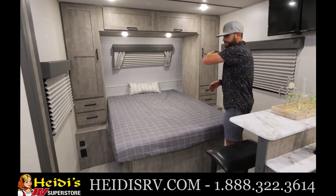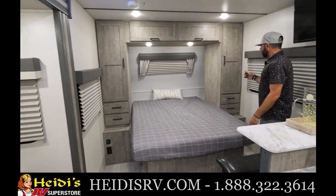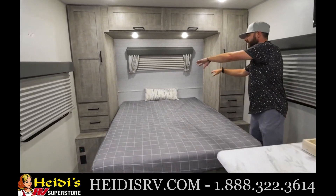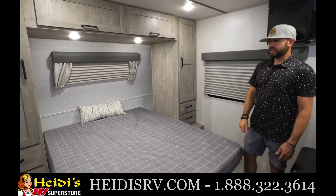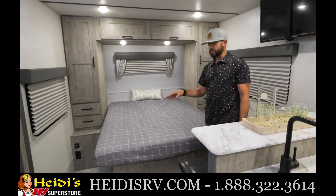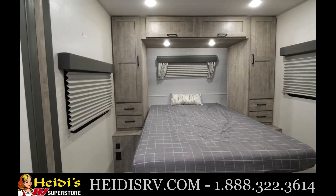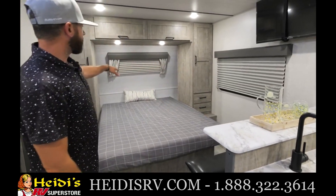Let's step into the bedroom. You're going to notice we've got cabinet doors up front — a great change for 2023 — and very tall wardrobes. We've got some of the best bedroom storage in the lightweight segment and it got better for 2023. Tall wardrobes, two drawers on each side, cubby storage with power. Overhead doors, tons of storage, but a very clean look, beautiful cabinet color with nice black hardware. We've got a 60 by 80 residential bed — not everybody does that and we do it across the board, even in our Murphy bed models. If you're a taller person, any Surveyor you look at is going to have an 80-inch bed. Storage underneath is gas strut assisted. You've got a decorative pillow up front and a front window with a shade you can pull down.